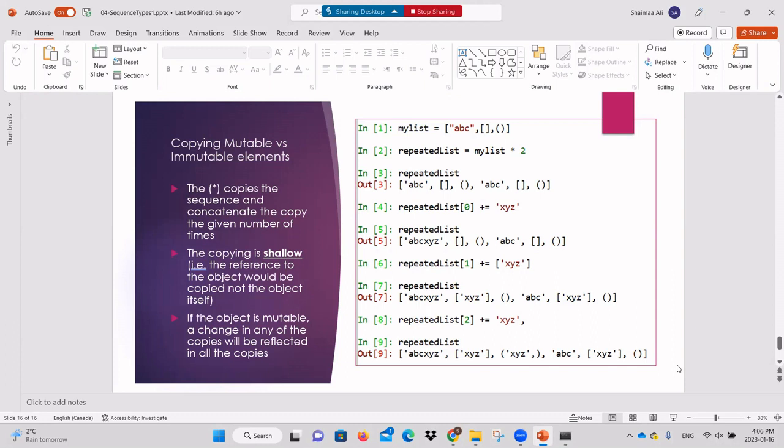Now, if I want to create a deep copy, it's not just a reference that I'm copying. Okay, we have to create a reference, and what we actually copy is the actual object. So we create another object that has the same value, that is a copy, but it is a different object. So it would have a different memory location.